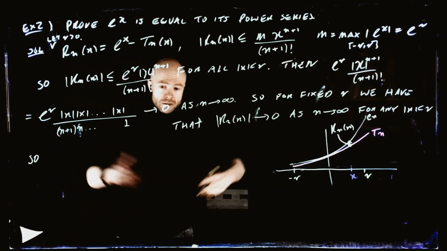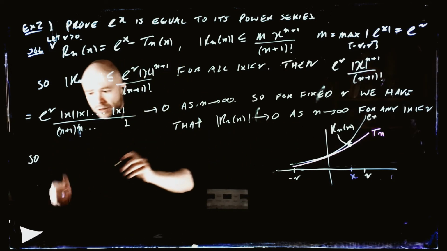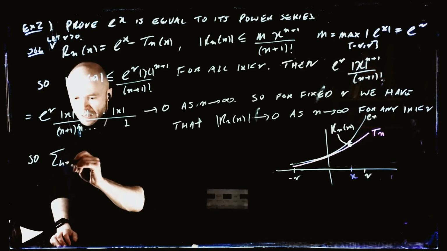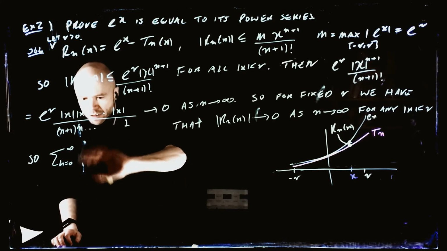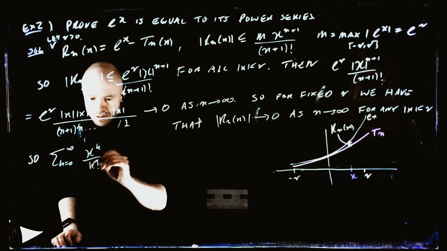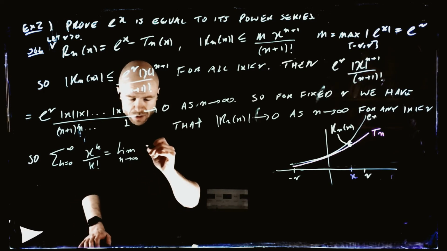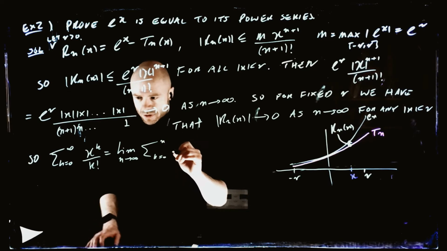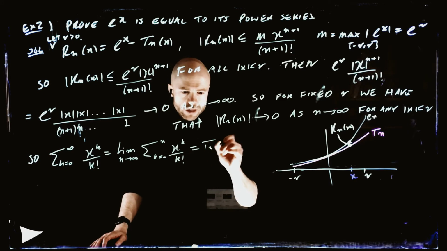if we take the actual limit as n goes to infinity, which is the definition of the Taylor expansion, right? So the sum from k equals 0 to infinity. Actually, let's put in directly what the expression is: x to the k over k factorial. This is the limit. That's what an infinite series is. That's the whole point of all the stuff we've been learning. This is the limit of the nth degree Taylor polynomial.